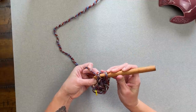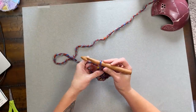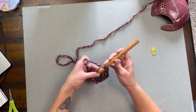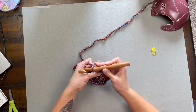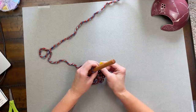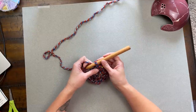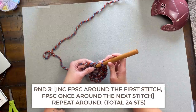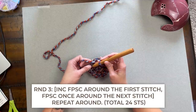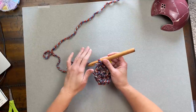Coming upon the stitch marker — remove it to work the last stitch, then complete stitches 15 and 16. Place the stitch marker into stitch number 16. For round three, the repeat pattern is: increase front post single crochet around the first stitch, then one front post single crochet around the next stitch. Repeat this two-then-one pattern all the way around, ending round three with a total of 24 stitches.